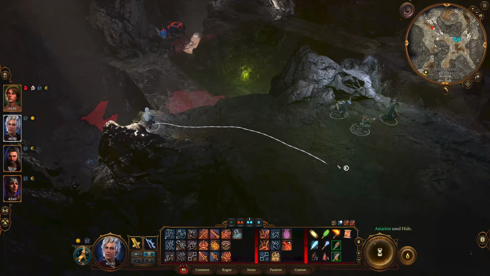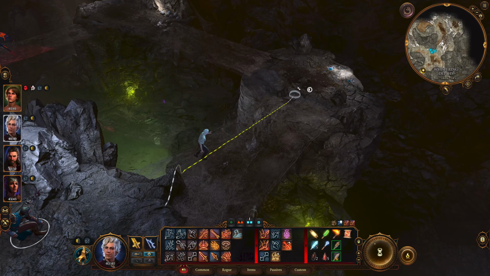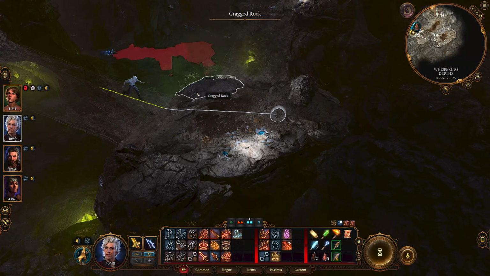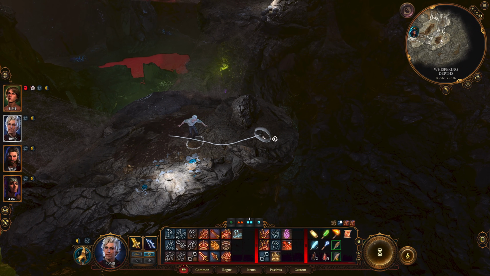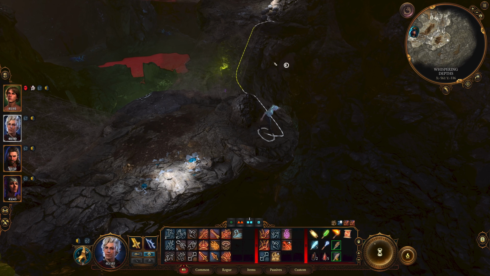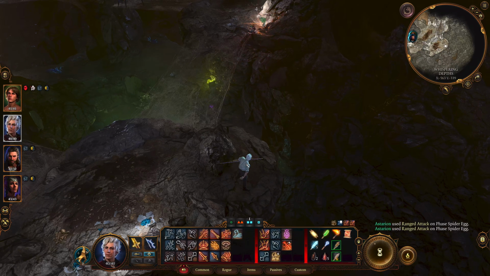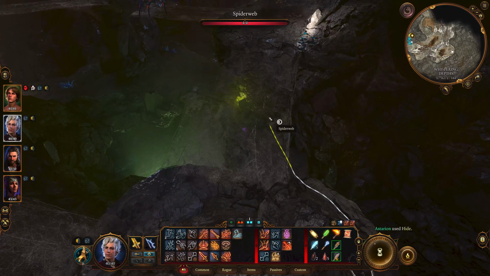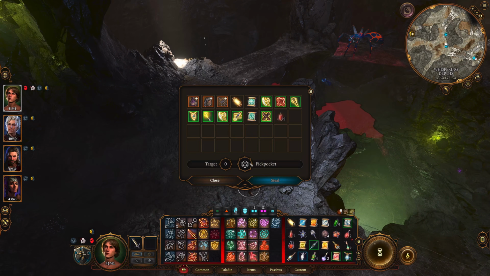And now at this point, we can go back over to the right and this time go across the webs over to the rightmost platform. As long as you have the Spiderstep Boots on, you're not going to alert the spiders, and then you can sneak over there. Hide behind the rock and then start shooting the third cluster of eggs directly across from the next web bridge. And at this point, that is all of the spider eggs that we actually have to worry about. And now we can move on to fighting the Matriarch.